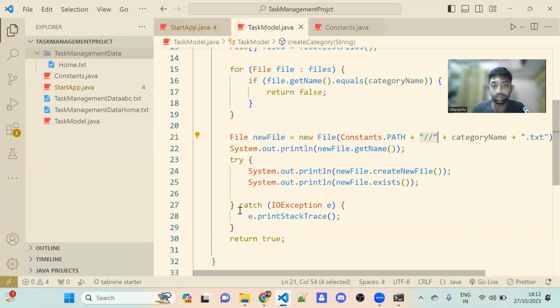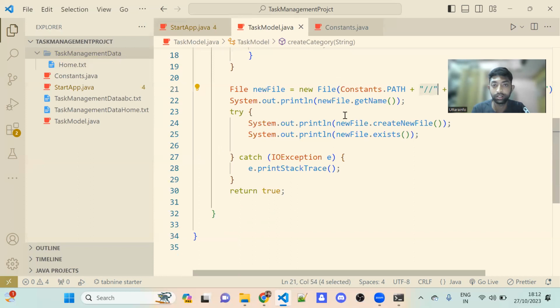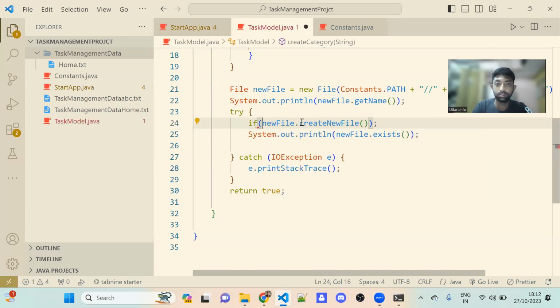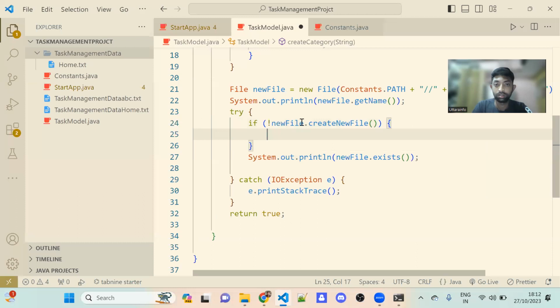Why? Because after everything we are returning true. So we should tell, if not of category, then return false.